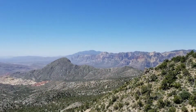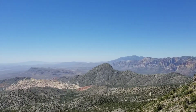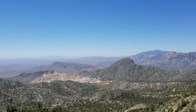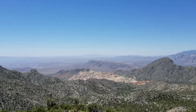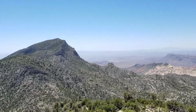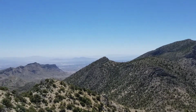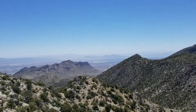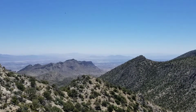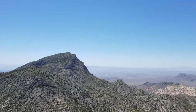Now I know that you can go up La Madre Mountain from the other side, which requires 4-wheel drive, and it's definitely less of a hike than this direction. But once again, yeah, the roads are not good, and my little smart car, the Beast, is not going to make it up those roads. So that leaves me with the challenge of figuring out a way that I can make it up with this beast of a body and find some route.